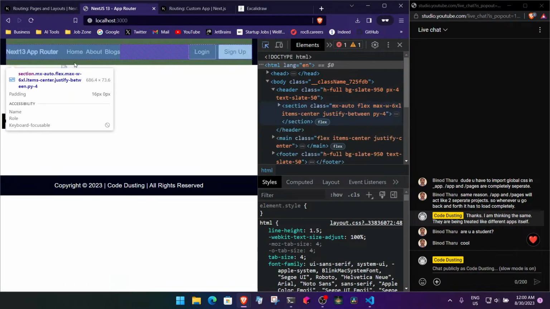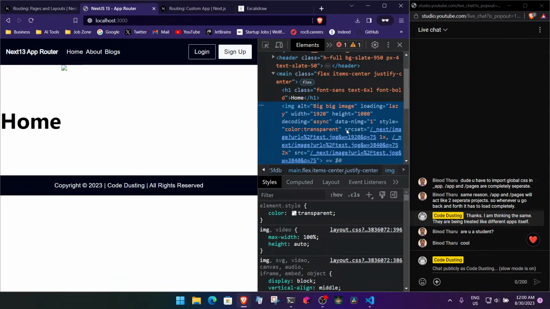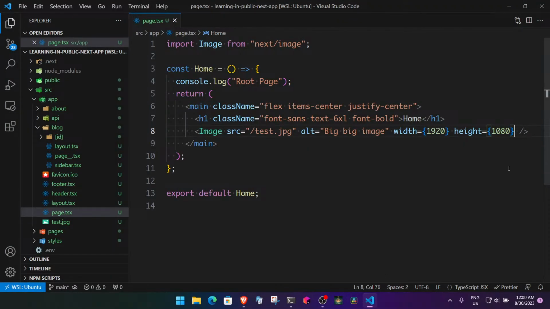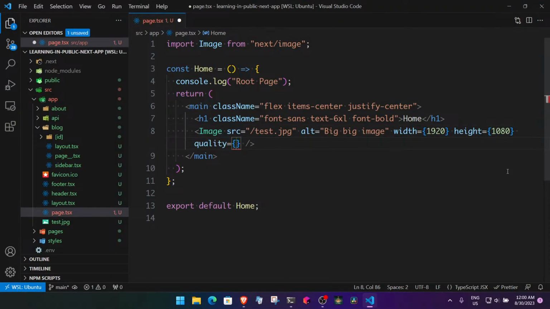What happened? Also, I want the quality to be completely 100, no reduction there.